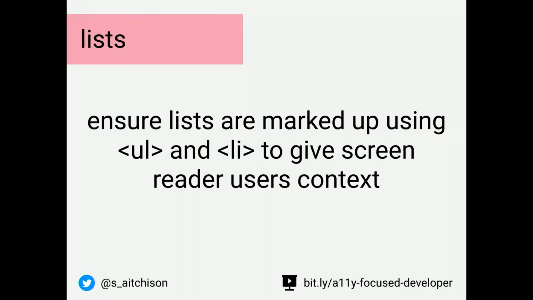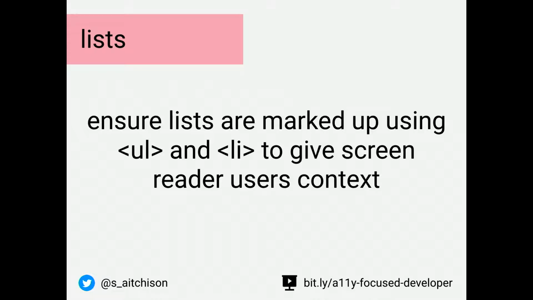The other one, and I think me personally, I'm guilty of this as a React developer, and I think other React developers might be as well, is ensure that the lists that are in your app are actually lists. So I think quite often we take data from APIs, we map it to a bunch of divs, make it look really pretty, and we spit it out on the page. But they're probably meant to be lists.